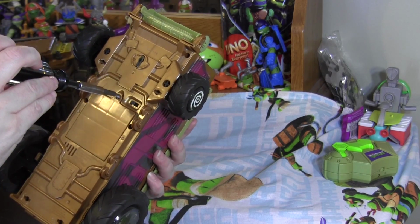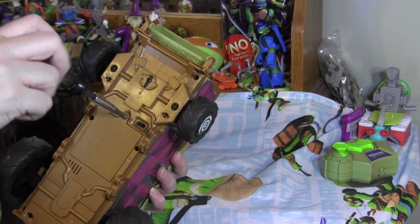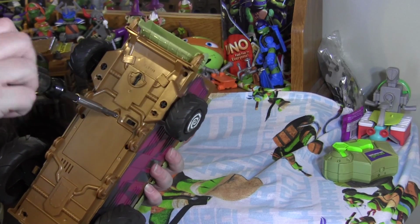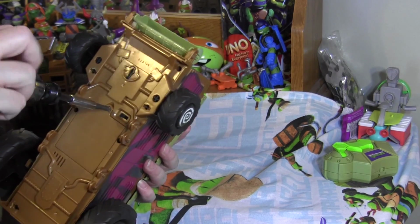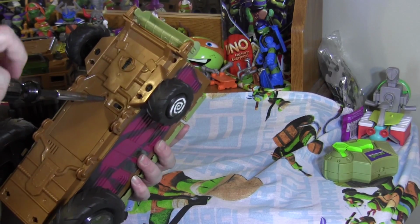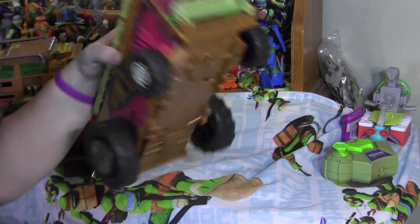I just don't like that. I understand why they do it, but I wish they had the option that if it is an adult getting the toy, that there's also a snap-on where you don't have to keep using the screw. That would be nice. That the screw is a secondary security, but it's not a requirement. That's what I recommend for the toy companies.